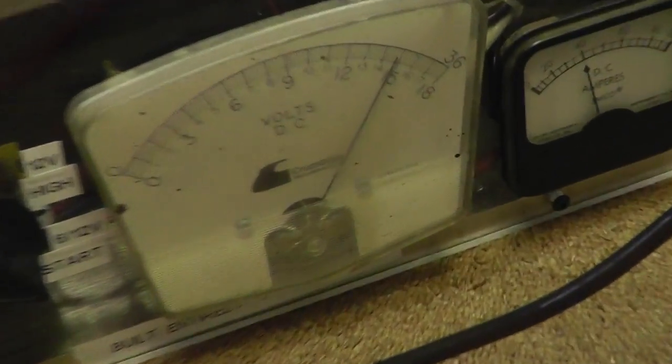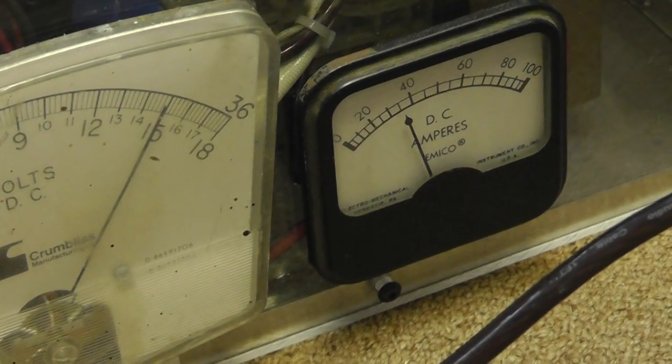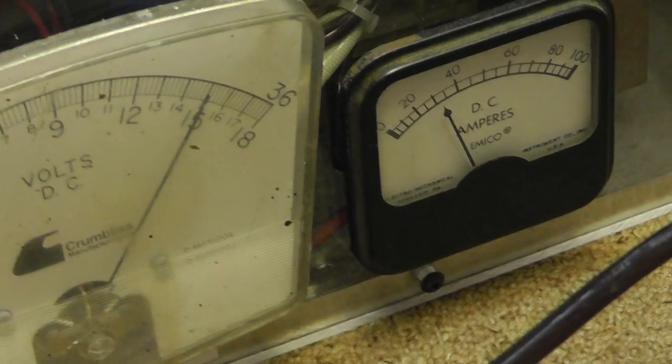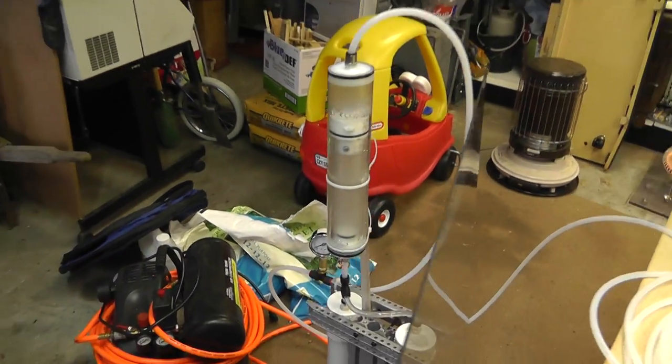So right now I'm running at about 15 volts, not quite about 30, you know drops down to about 30 amps or 25 amps as it gets going. So there's your bubbles bubbling away there, a lot more than I had before.